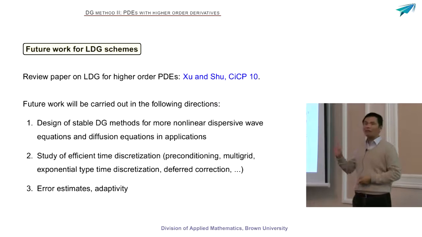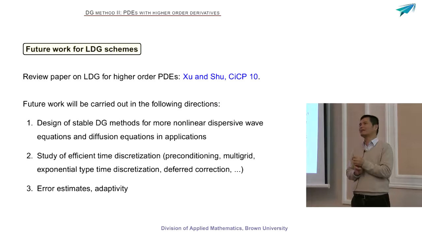Let me try to summarize. Basically for the even orders, 2, 4, 6, and so on, people have figured out very good multigrid methods for DG. So it's essentially the same efficiency as the usual finite elements. So even orders are fine. Odd orders are tougher. For the third order, the fifth order, the seventh order, first of all, multigrid usually doesn't work very well for this kind of non-symmetric, non-positive definite system.